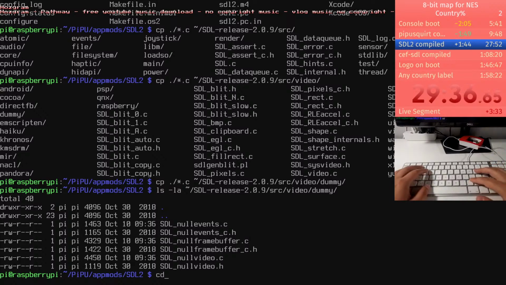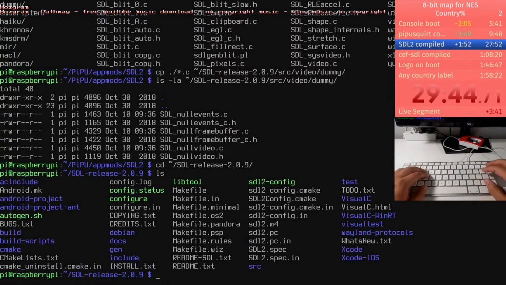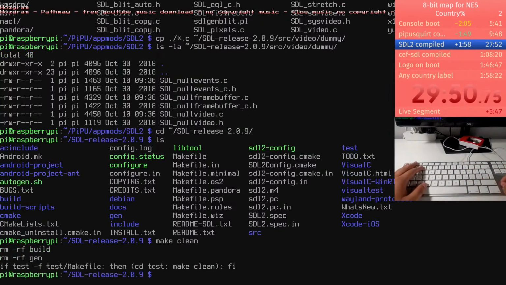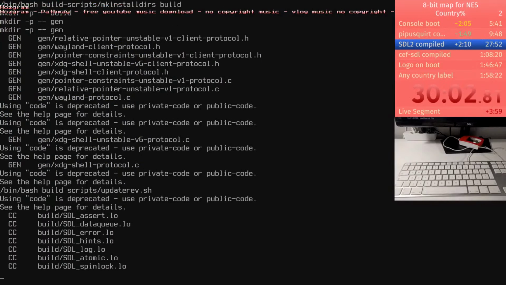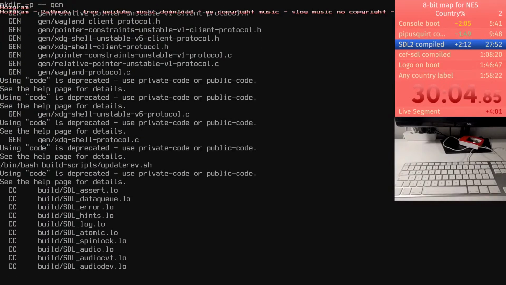Cool. Okay, make clean and make sdl3. Yeah, sorry, I need to redo this because I forgot to apply the actual patch.